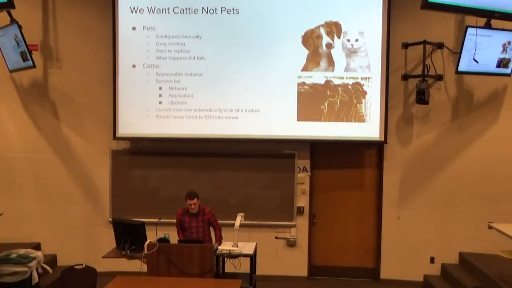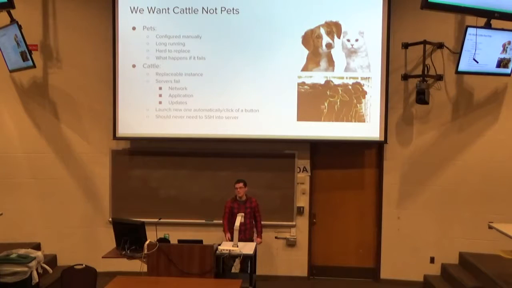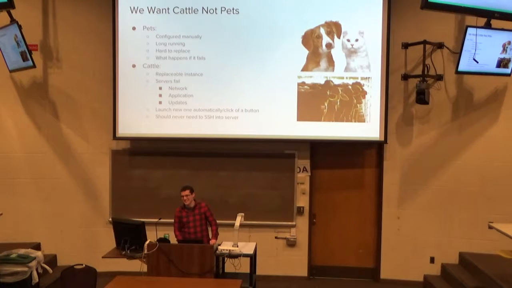Okay, so another basic idea: we want cattle, not pets. Jordan probably heard this a lot at Onshape, but you guys might have heard about it in your internship. Probably you worked at Apprentice, right? So you probably know about cattle, not pets. We basically make a system that just makes cattle. That's the whole point. I like cattle just as much as I like pets. Not all of us are vegan.